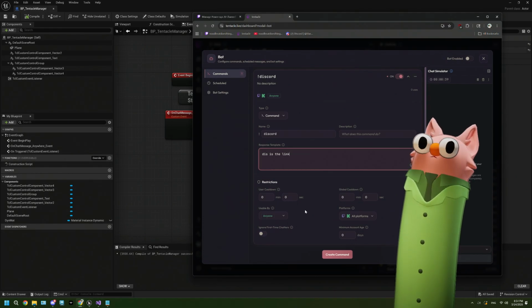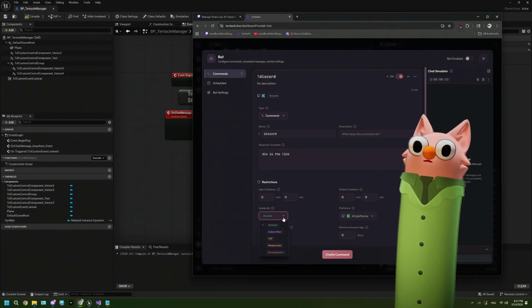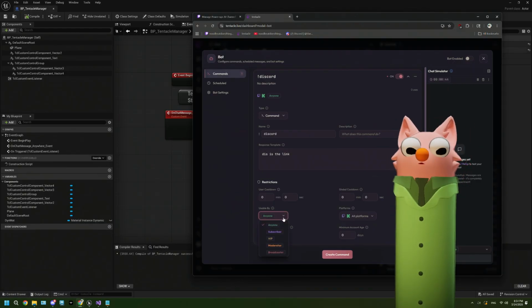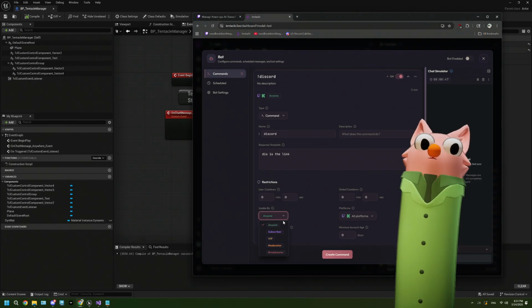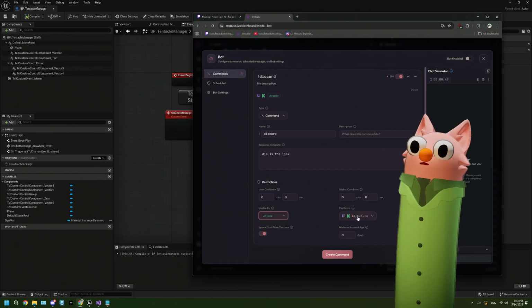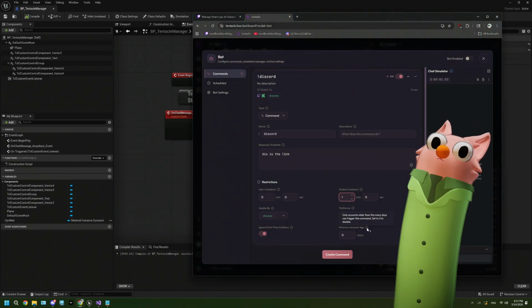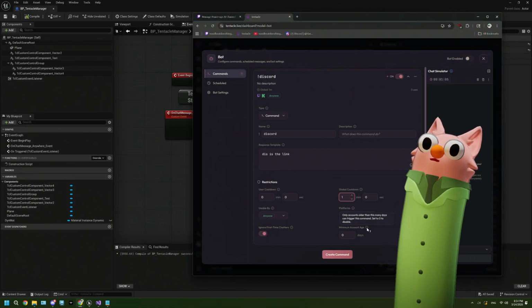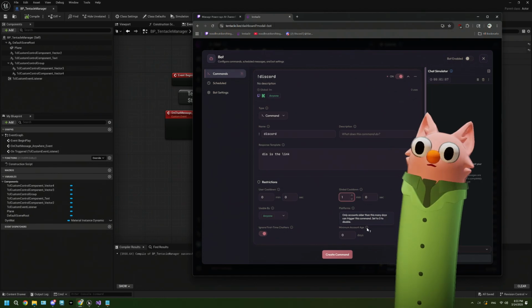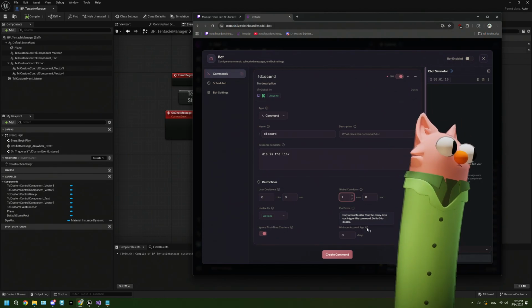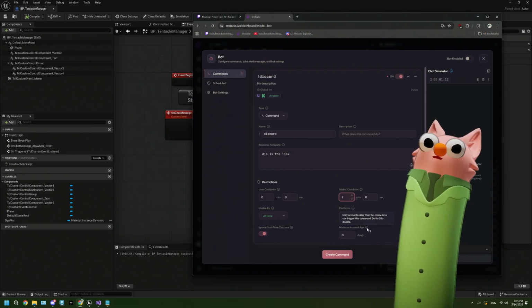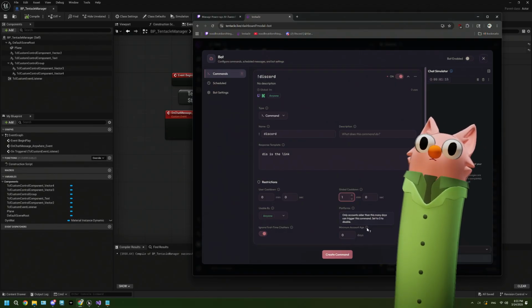User cooldown, usable by... Ignore first time chatters, that makes sense for something like this. I like that these are something that you can pick. Platforms. So let's say that's a minute. Ooh, minimum account age. Only accounts older than 90 days can trigger this command. Set to 0 to just... Oh, I see. Okay. So at least for now, that's my command.